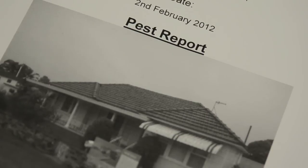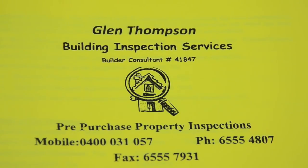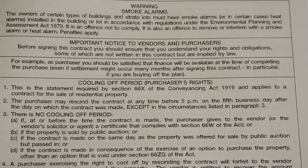For example, if contracts are exchanged on a Monday, the cooling off period will expire at five o'clock the following Monday. It is possible to have that cooling off period waived — the owner will give their conveyancer instructions as to whether they'd like that. The buyer can normally agree to waive it if they've done all the things they need to do before exchange, such as arranging finance or pre-purchase inspection reports. Importantly, if the property is sold at auction, there will be no cooling off period applicable. A cooling off period doesn't apply to an owner — it is simply a right available to a buyer only.